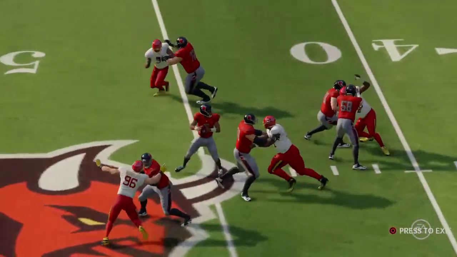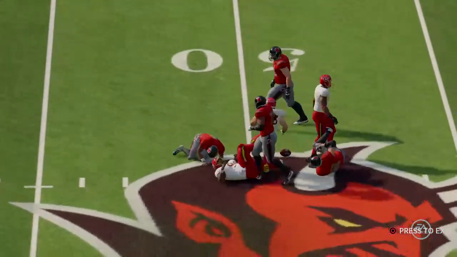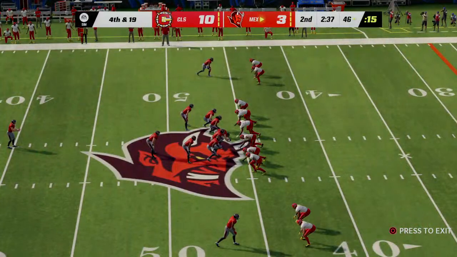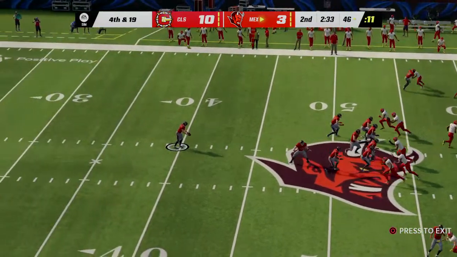In tatters, so it sounds a little bit like this right now. Exactly. It's like that paper being ripped. And right now, they've got to find a way to get it back together. And they'll send out their punter now. He's been terrific so far.